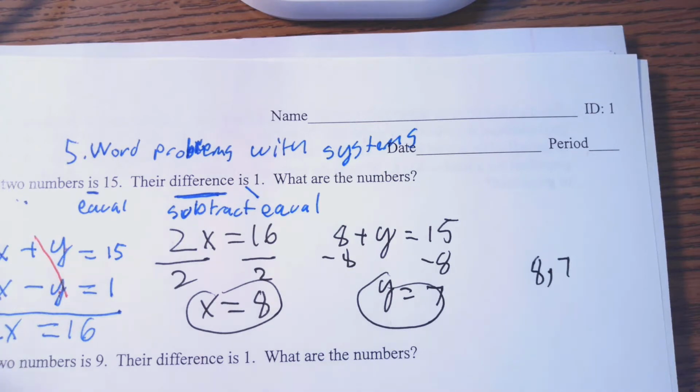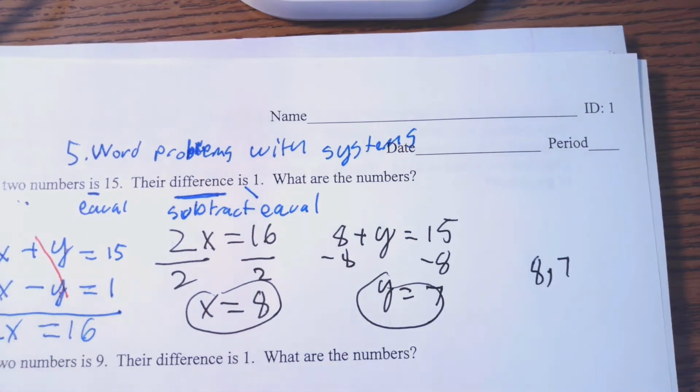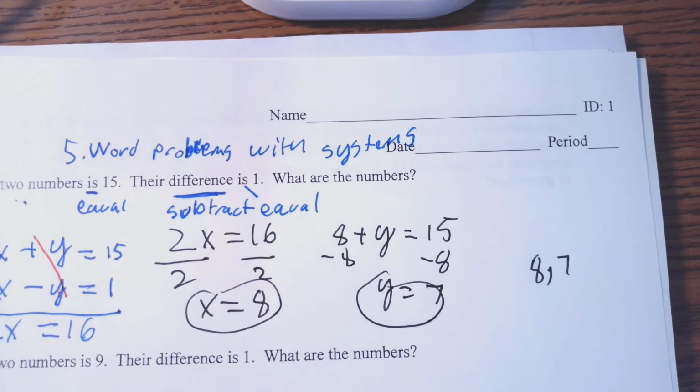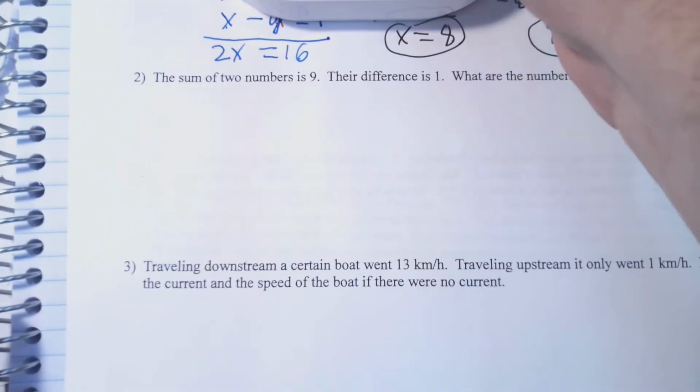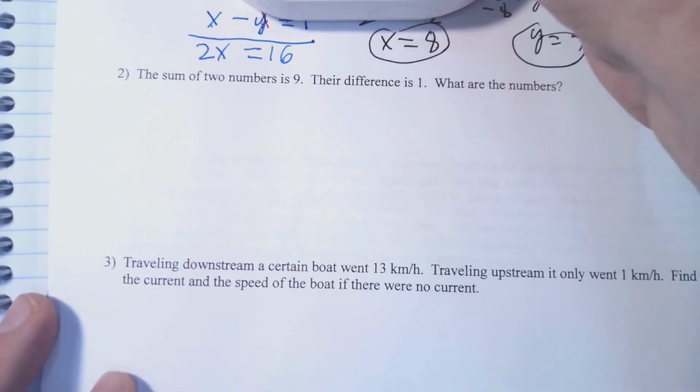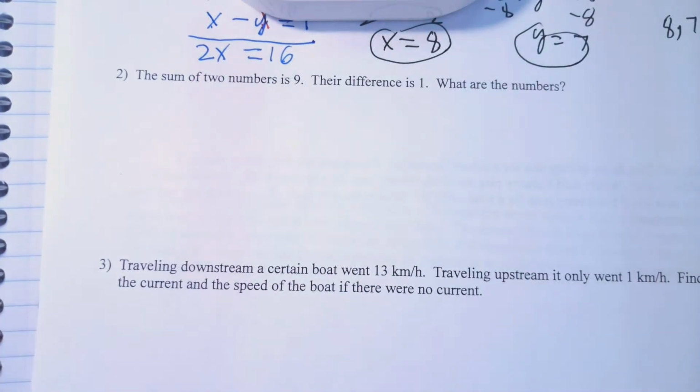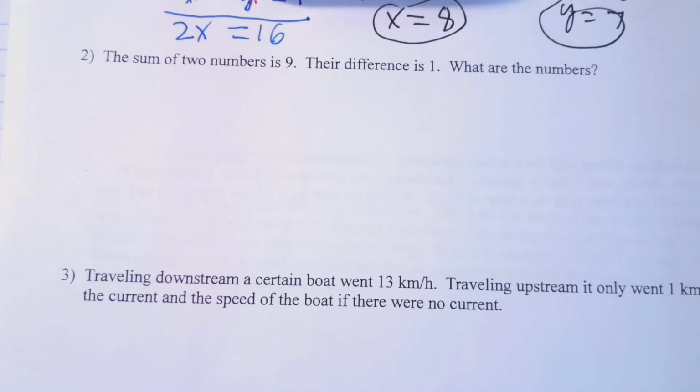This one is honestly easy enough that some of you could do this in your head without the work. And I know this, I still want you to show me the work. Okay, number 2 is exactly like it. Obviously, it is different numbers. So go ahead and see if you can get that done. And then we'll move on to the next topic.